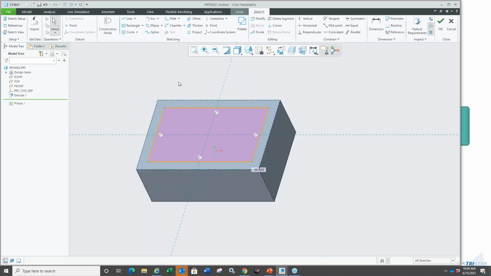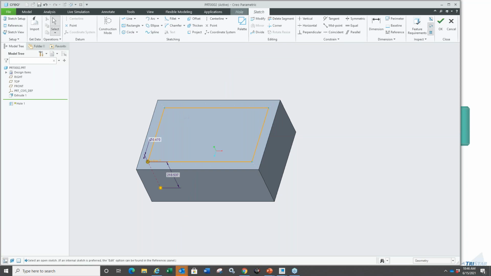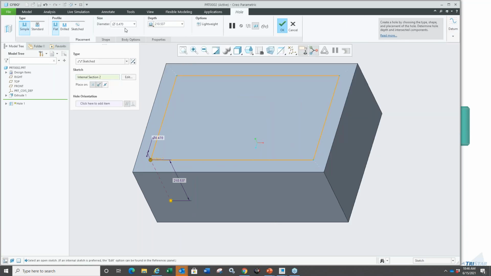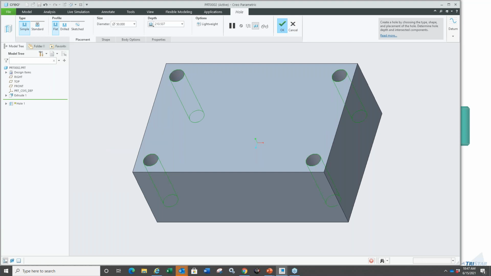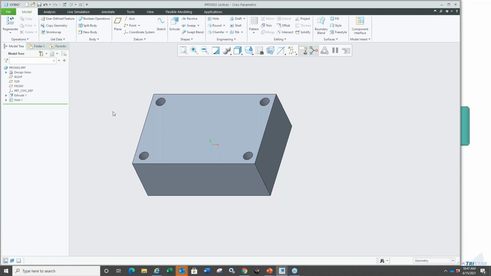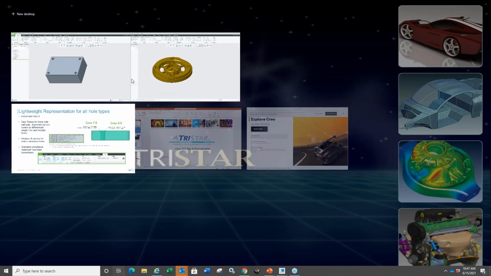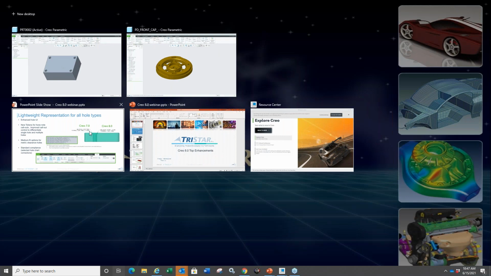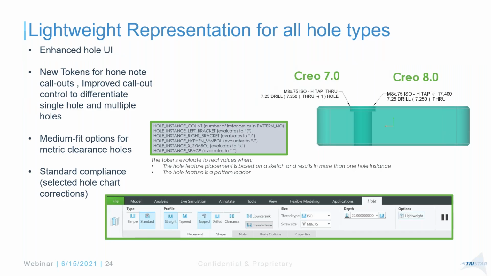So having done that, I'm able to go now into my hole command, and it understands right now, right? So let's say I'm going to type in a larger value here. We'll just give it a bigger value. So you see how I'm able to say create point in between, right? All those are midpoints or only endpoints. It's a lot easier. So it updates. It'll also have a little icon next to it showing it's a multi-hole, so it's very easy to see that right up there. So some really nice enhancements on the hole feature that you should explore a little bit if you're using Creo 8.